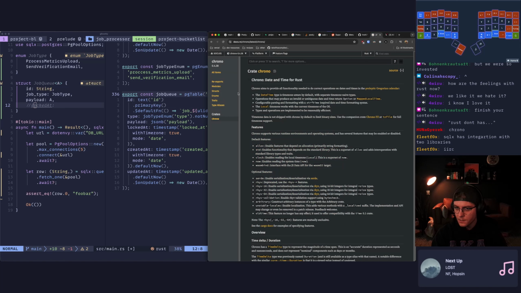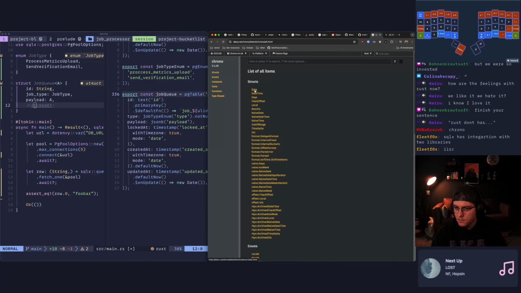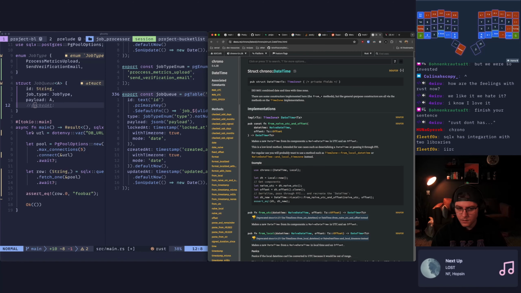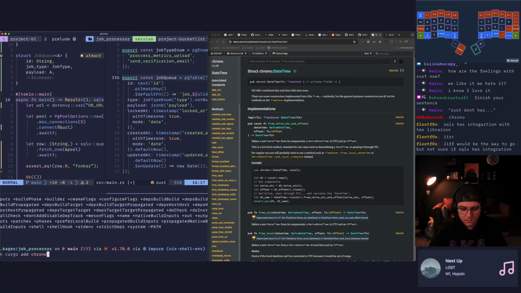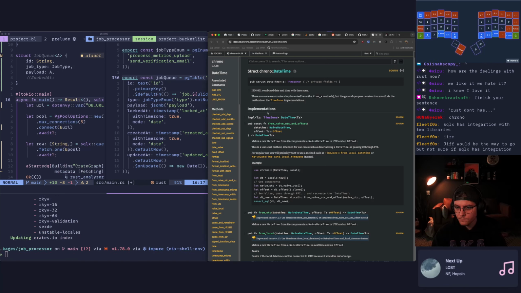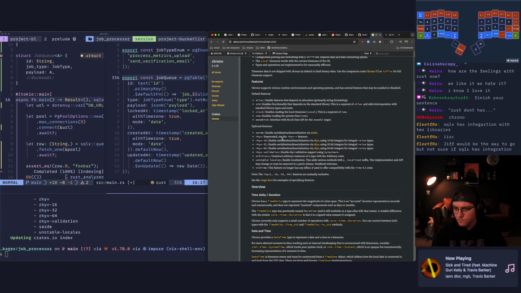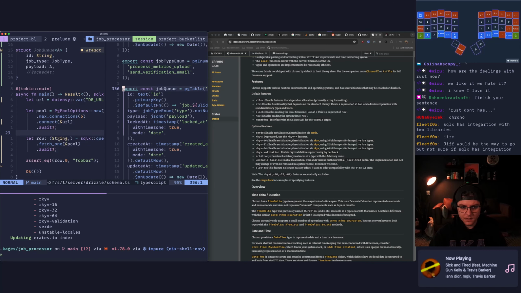So let's go ahead and add that. Let's do cargo add chrono. We probably want to get the Serde feature, so let's go ahead and do that.